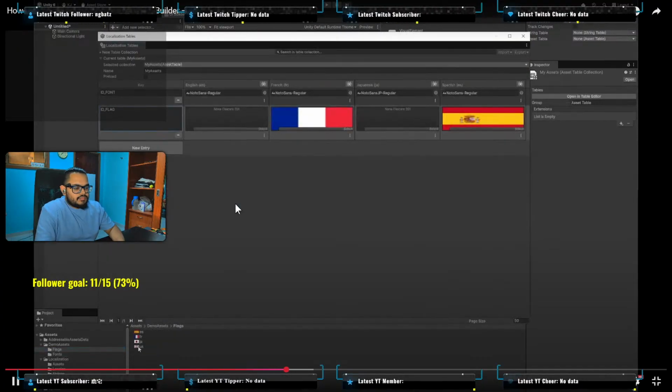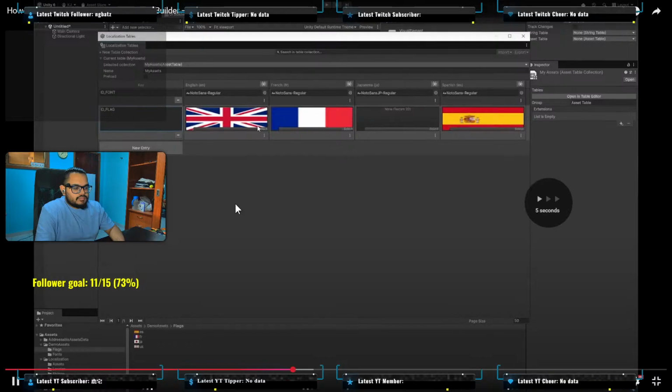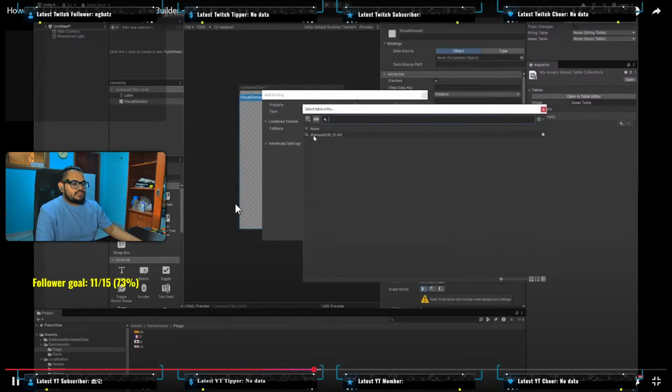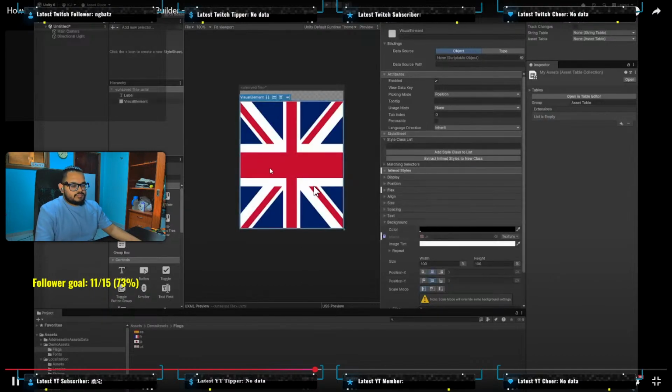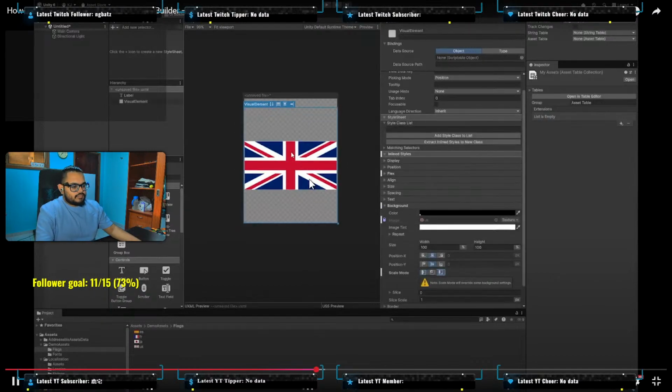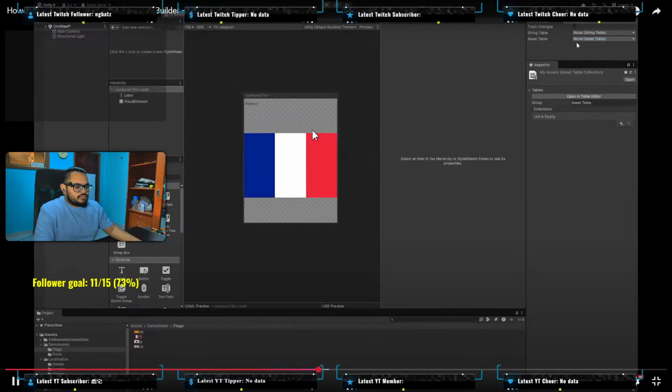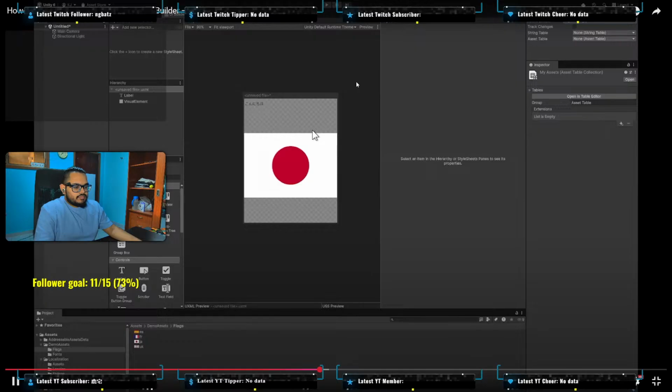And what it's actually doing when we're dragging what's called the addressable assets, each of these assets, you set your bindings. So you can use texture. Select entry. There's our flag. Select that. Add binding. And I'm also going to change it so that it scales to fit, so it doesn't distort it. So now we've got text, font, and an asset, and we can just switch between them. So I'm just going to save that.